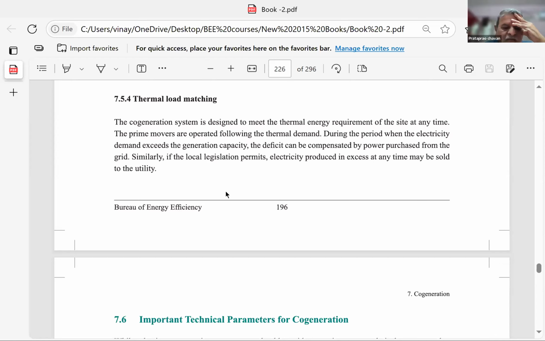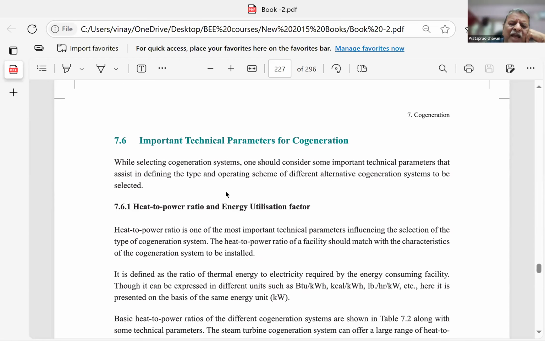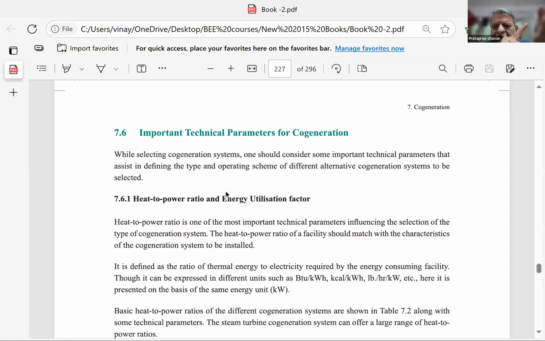He can offer them at a discounted rate, saying I will provide the heat requirements for the process you need occasionally, and then earn some money out of it. Doesn't matter. But at least his business is insured. So these are four types by which you can match the loads. Either match base loads or match maximum loads, electrical or thermal, both. Correct so far? Any doubt you can ask me.